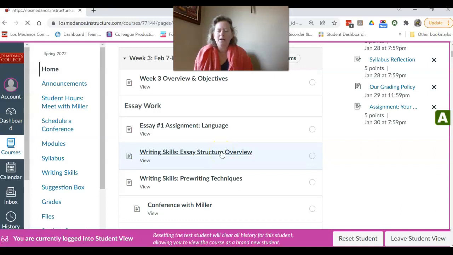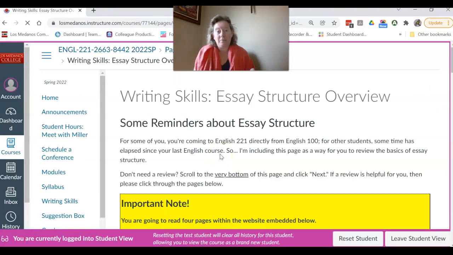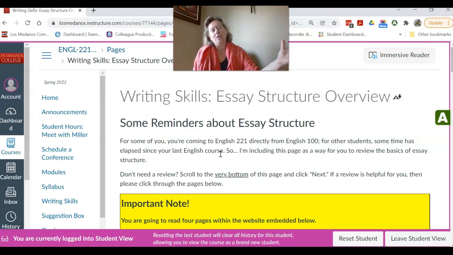As I have mentioned before, this is an OER class, so you don't have to pay for any books. You don't pay for anything other than your tuition, right? There are no handbooks or anything that you need to buy. On my end, that means I will import pages from online textbooks to cover various material that I want you to make sure you understand. Some of those pages are appearing this week, and they look a little bit different in terms of how you navigate them.